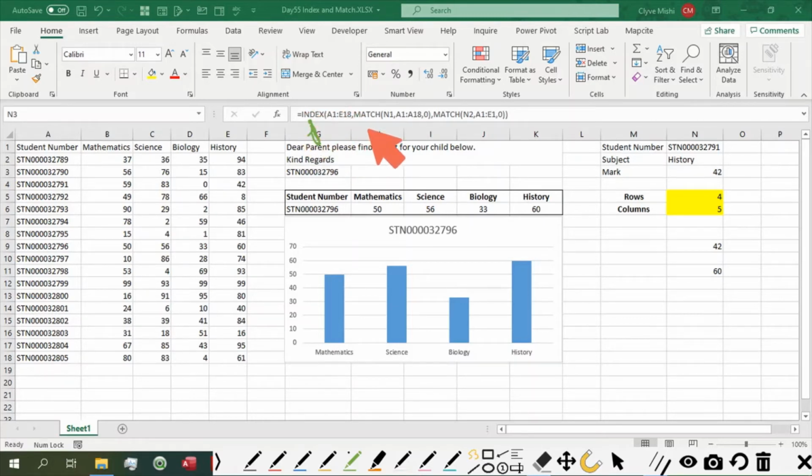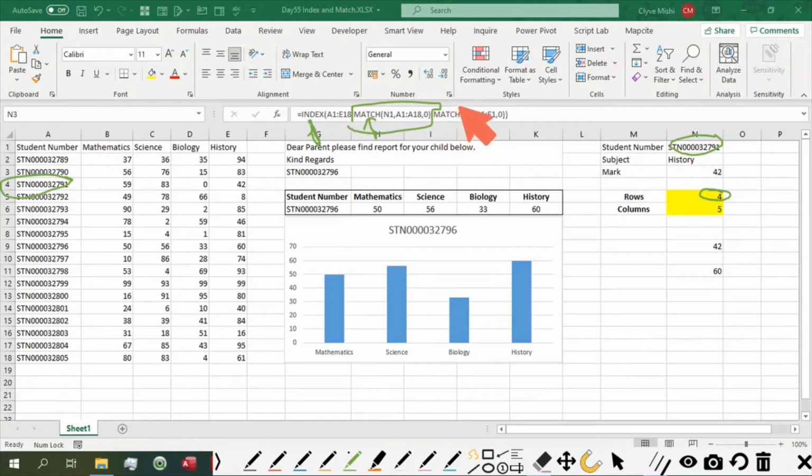Then we use the match function to say, let's match. So this is basically the column value. I'm setting my column value here. I'm using the match function to match this student number to the student number in this particular column. In this case, this is the student number here. Then it tells me that it's in row number 4.